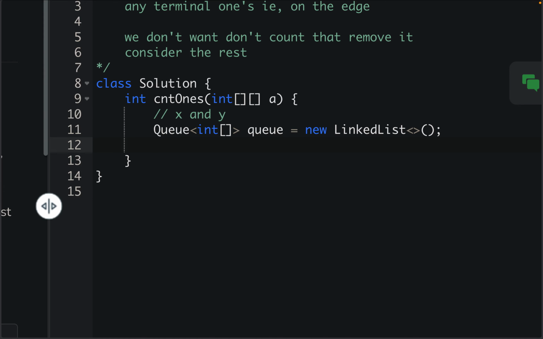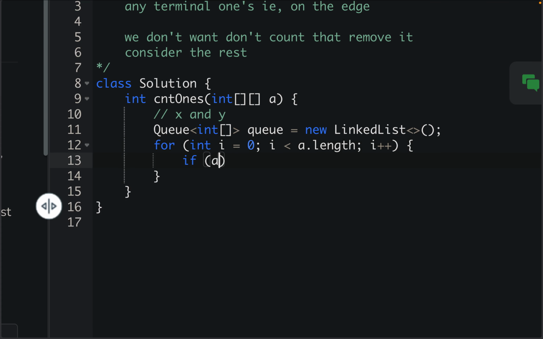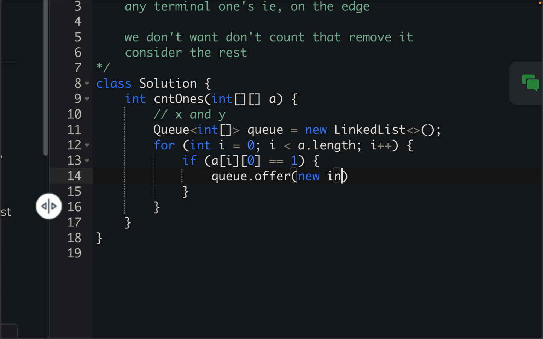To do that, I'll check one by one: int i is equal to 0, i is less than a dot length, i plus plus, and if a of i and 0 is equal to 1, it is a terminal point, so I'll just add this coordinate to q, new int of i comma 0. Why i comma 0? Because we found it at i and 0.